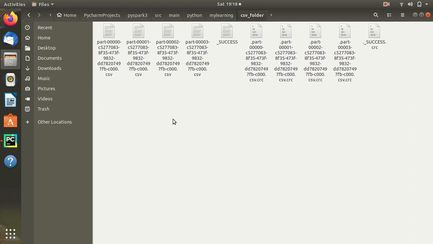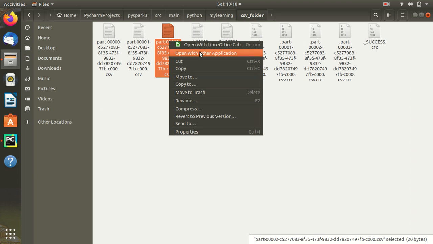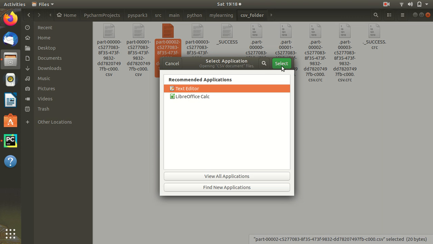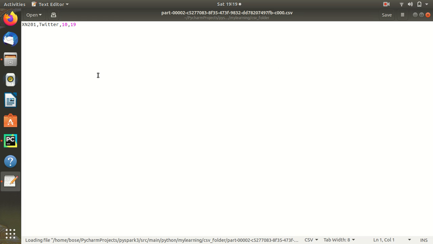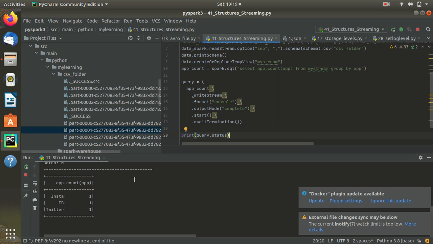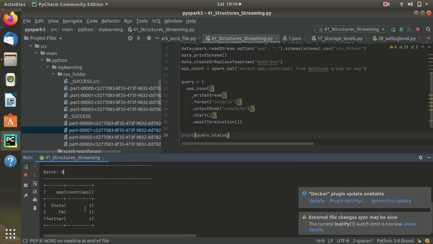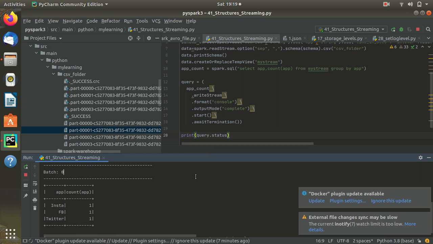Now what we will do is we will open a file, we'll check the data, and the second thing we will do is, yeah, so this is having a Twitter record, right? So we will think like there's another file which has come. See, till now it has run once and there's a batch ID 0. Okay, now I will just copy paste the same file. This file I am copying and I am pasting in the location.